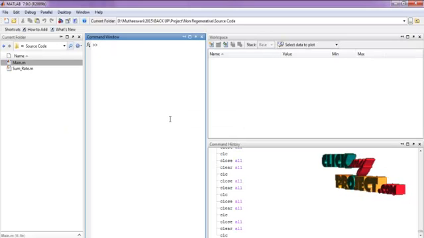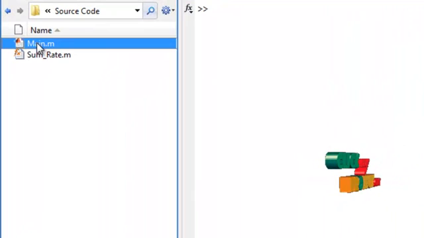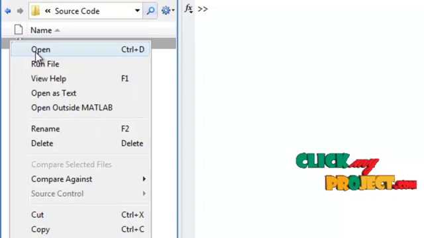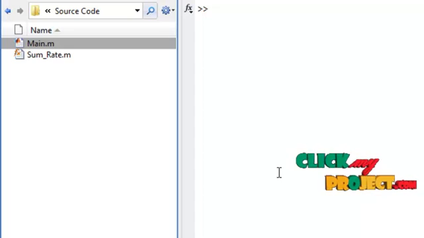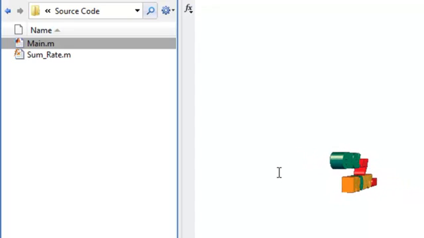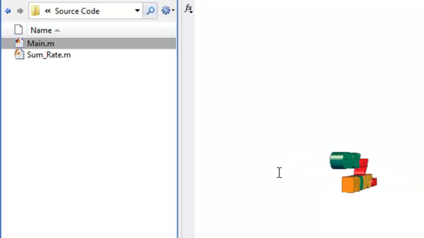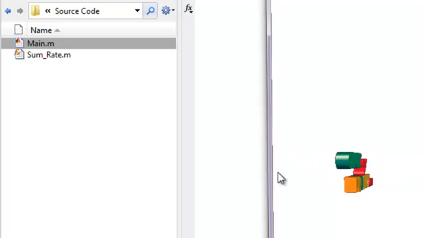Let me discuss the running procedure for our process. Select the main.m file in the current folder, right click that file and run it to execute this process. Here we perform the non-regenerative relay placement. Here the beamforming methods are used for performing the symmetric and asymmetric models.